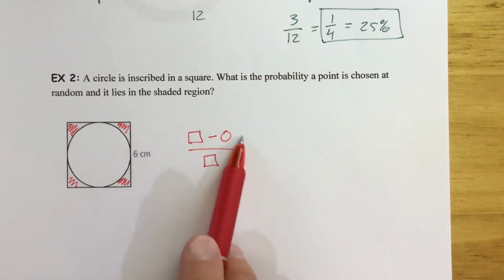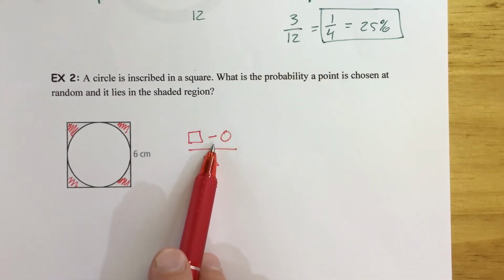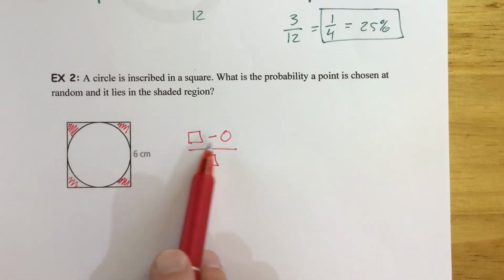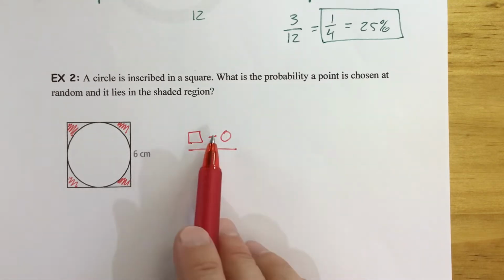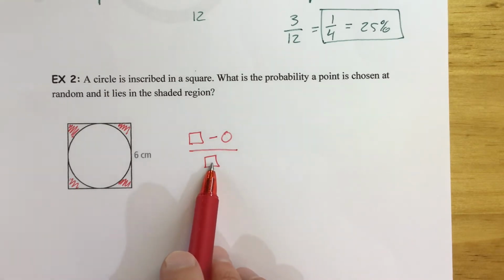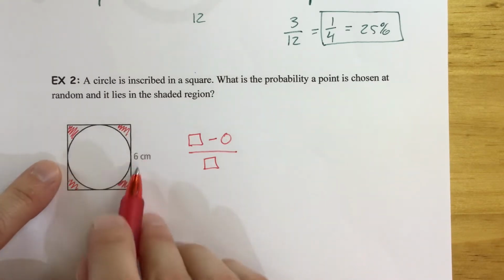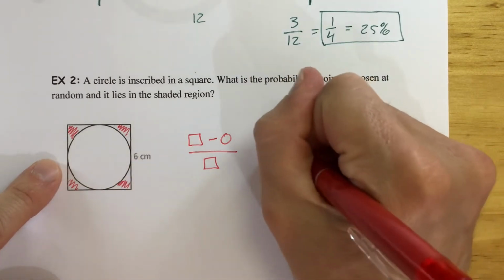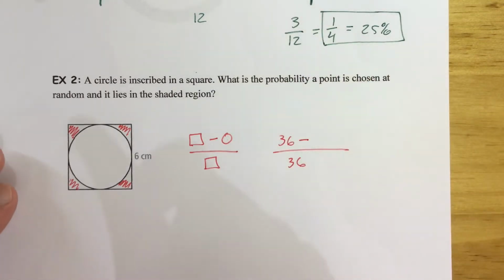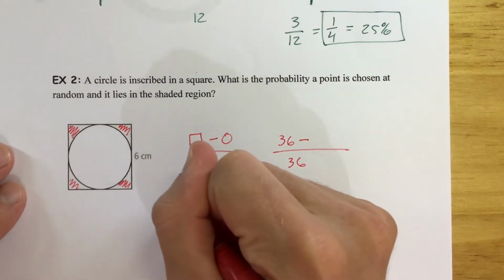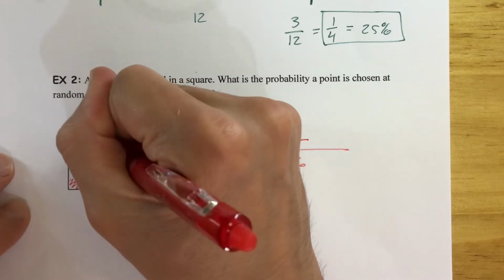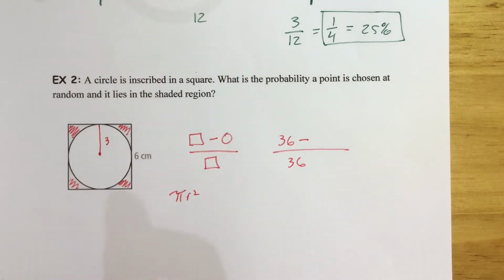You might remember that part from some previous stuff when we studied area and finding these unusual shaded regions. We usually take a larger figure and we just remove the pieces that we don't want. So we'll still do that, but in addition to it, we will divide it by the total area, which was that square again. The square is a 6 by 6, so we can just do that math. That's 36. The area of the circle is pi r squared. The diameter is 6, which means that your radius, let's add that to the picture, your radius is a 3.